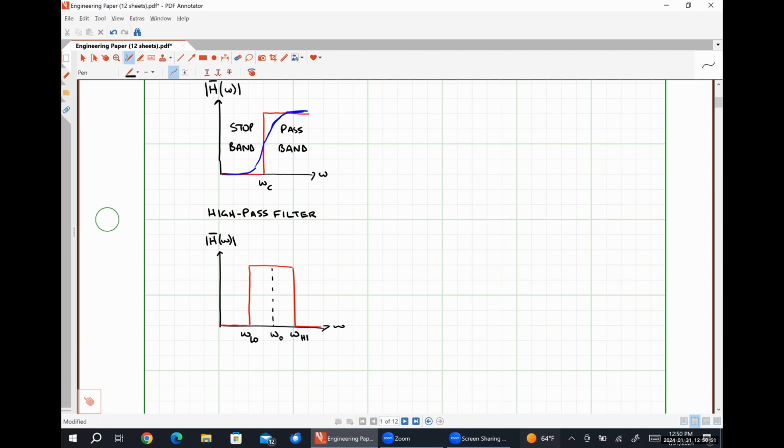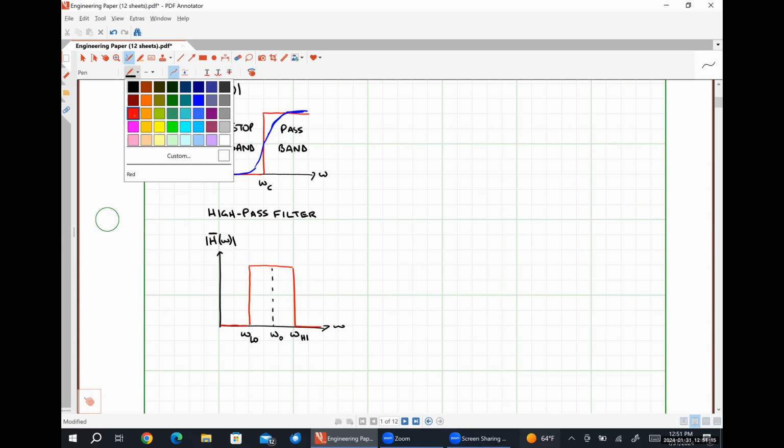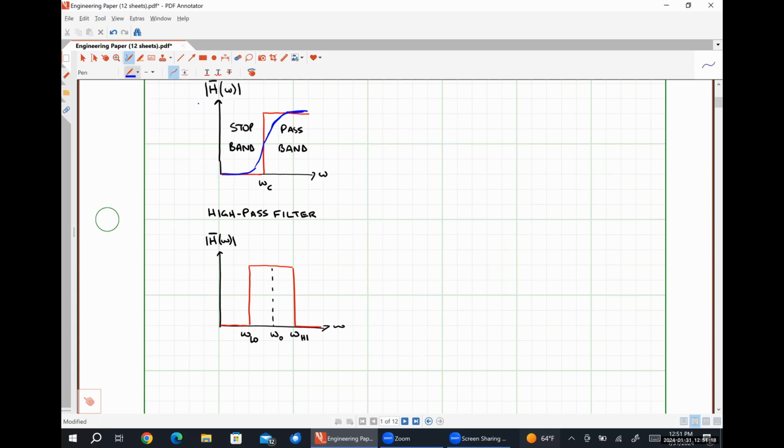This is the resonant frequency of our circuit, literally the exact same thing as the resonant frequency that we talked about when we were dealing with transient analysis, okay? So this is the frequency at which the impedance of our filter will look purely real, and it also happens to correspond to the frequency that's exactly in between our low frequency cutoff and our high frequency cutoff, okay? This range of frequencies is called the bandwidth of our filter, okay?